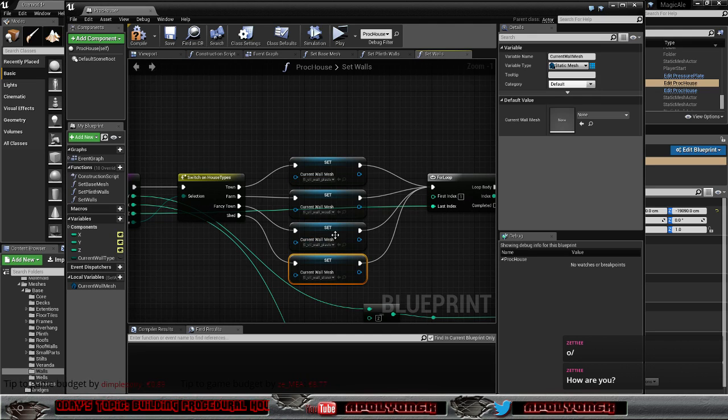So at the moment it's also plaster, but later it will be something different.